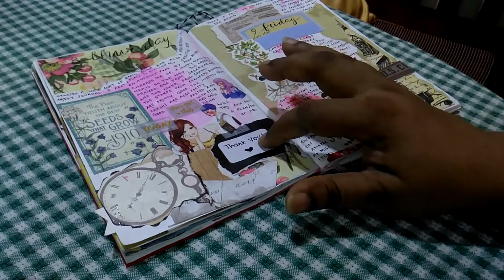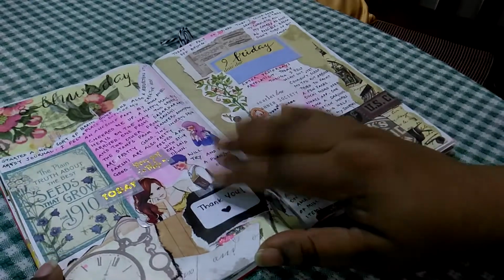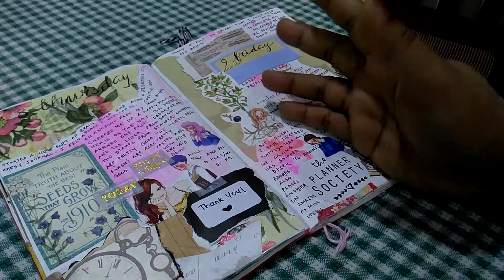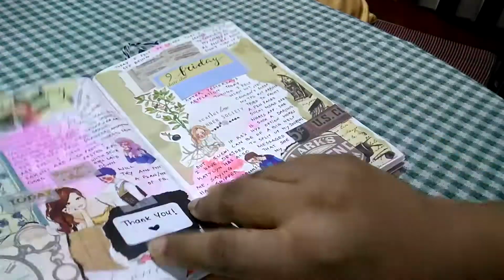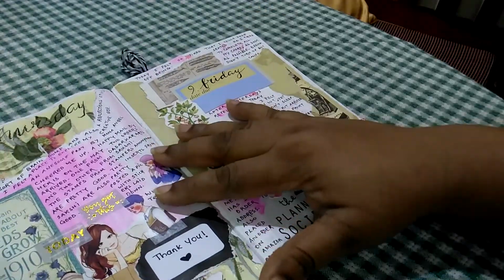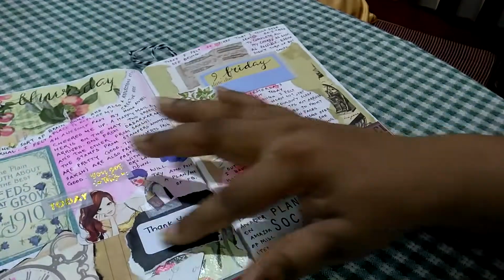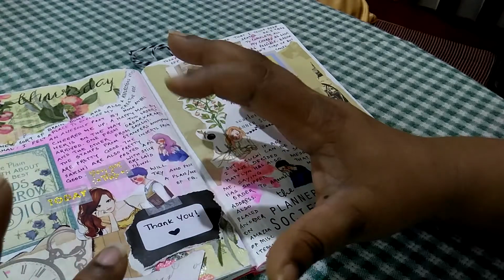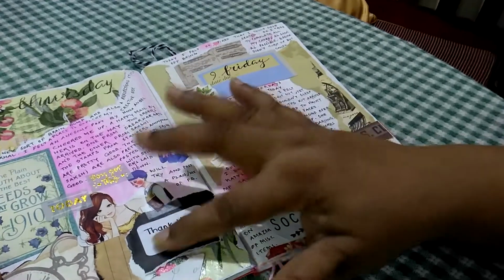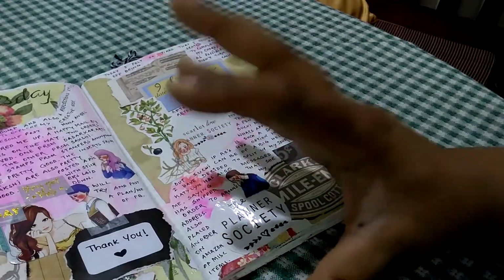And on that day, I received an order from a friend of mine. She had opened an Etsy shop, making traveler's notebook printable inserts. I had asked her to print some out for me. She lives in India, so it was easy for me to cut down on shipping. And the order was awesome. I loved that order, and she had sent it wrapped in a very nice black cardstock. This had a thank you on it. I just chopped off this bit and stuck it over here, as a reminder that I received the happy mail on that day.